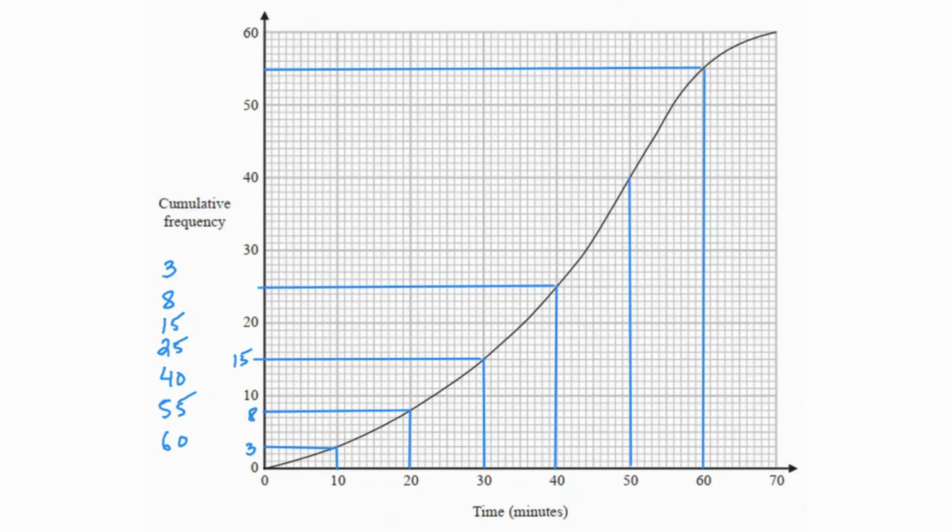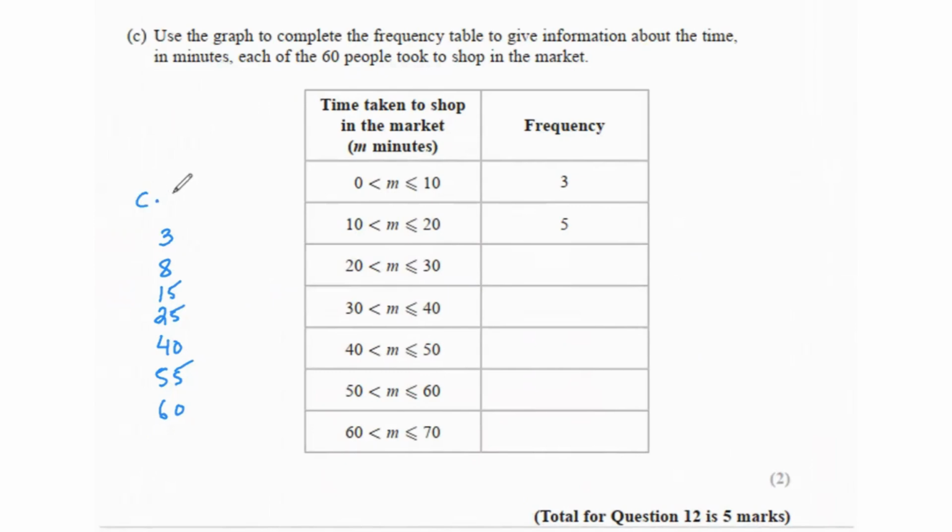Let's go back to the frequency table and then use these values to figure out the frequency values. Okay, so these are our cumulative frequency values. So we know the first one is going to be the same, so it's 3. Now the second one is 8, which means this is going to be 5 because now we're subtracting. To get the cumulative frequency values, we were adding each consecutive value, but to get the frequency value, we're going to subtract them. So the third one is coming out as 15, which means we're going to subtract 3 and 5 from 15, which is going to give us 7.